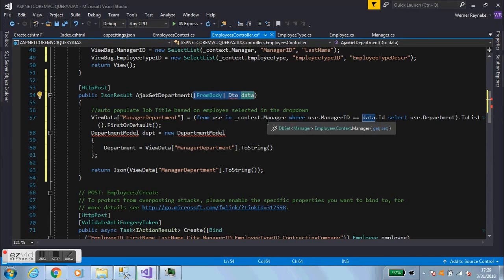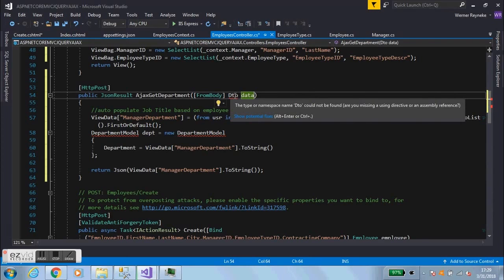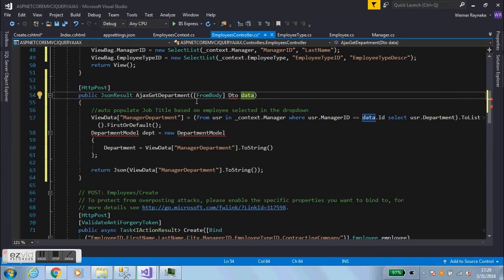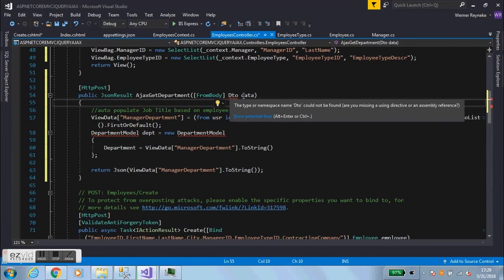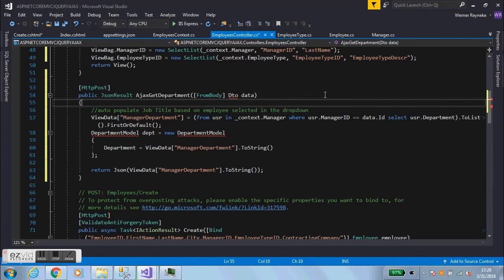This you need to do in ASP.NET Core MVC. You will see that it's different from the normal ASP.NET MVC framework, but in the .NET Core framework, you have to pass it like this. You have to give it a DTO object. You have to use the FromBody tag over there to extract the data from the view. So we need to create that DTO.